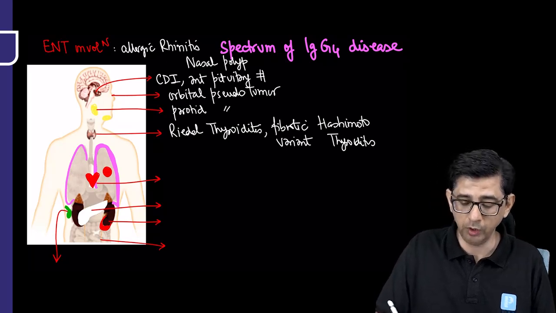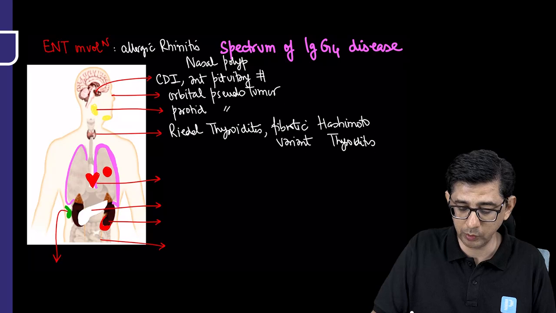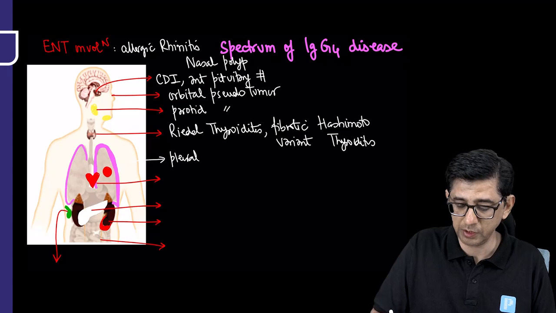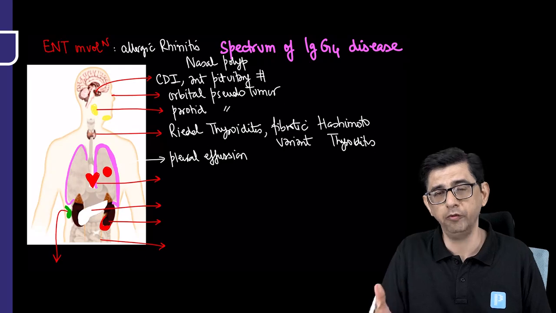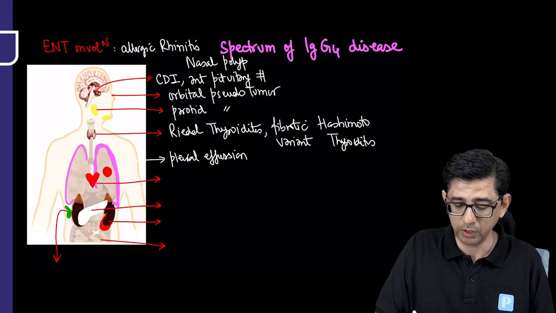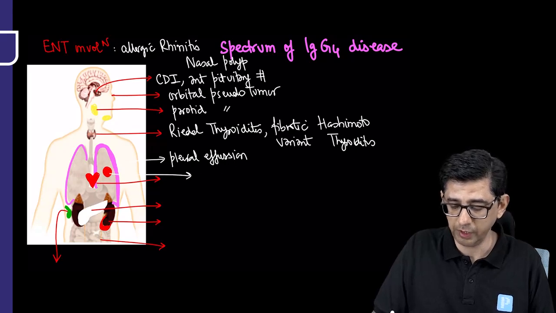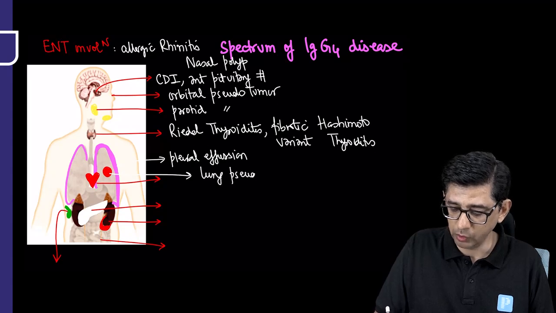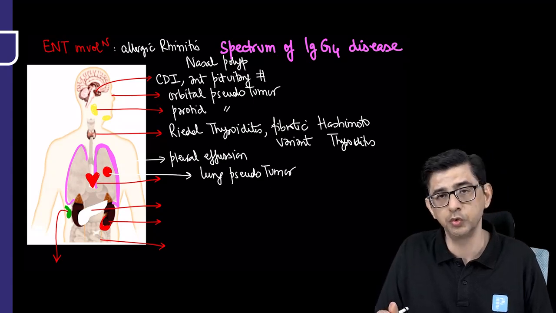Then comes the lung involvement. From the lung involvement, I've tried to symbolically show that there can be pleural effusion. If in this case the inflammatory lung pseudotumor is towards the periphery, it will cause pleural reaction and therefore pleural effusion will occur, or it could result in an inflammatory lung pseudotumor, as I've explained. This lung pseudotumor can cause local bronchial compression. That local bronchial compression can cause breathing issues as well.